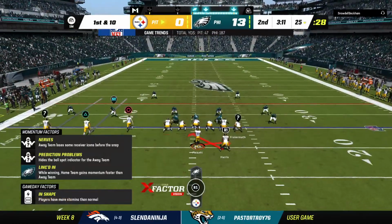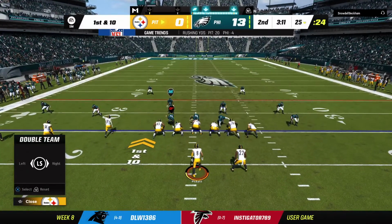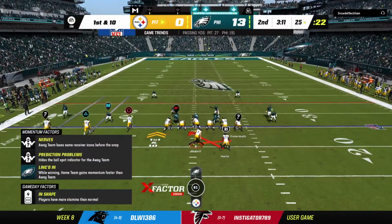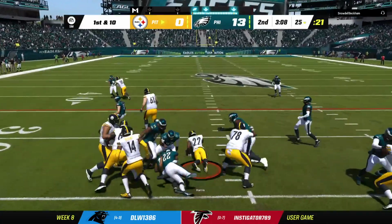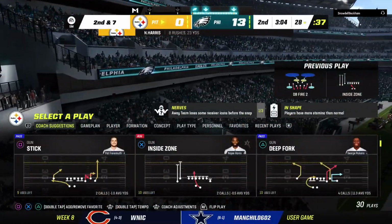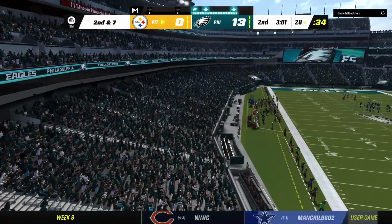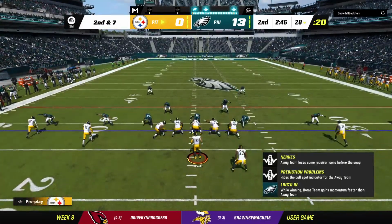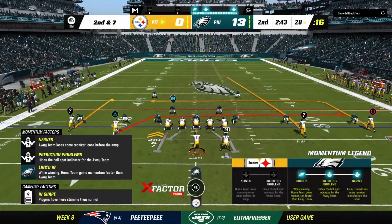The Steeler offense here about ready for their next drive. And they have the game here followed by the open date on their calendar next weekend. And, Charles, this is a crew that you have to think really is relishing the opportunity to be on the couch for a few days. Yeah, they certainly are. But let's face it, partner, they can't get caught looking ahead to that couch time while they're playing this one. They've got to take care of business first. Here's 2nd and 7 now from the 28.